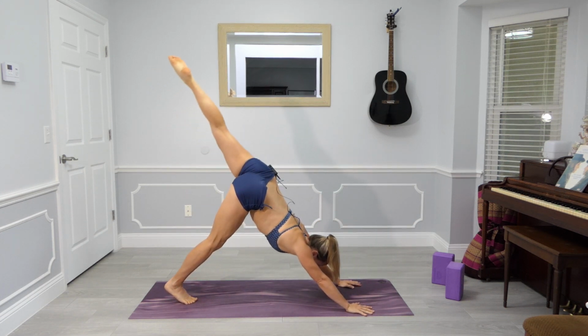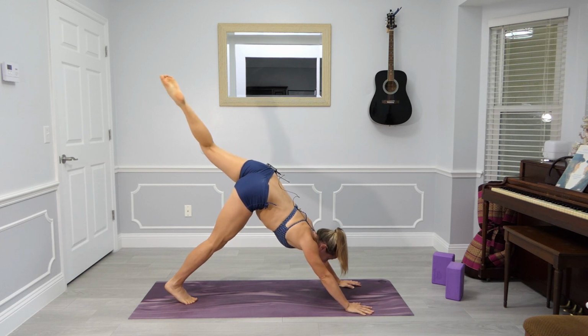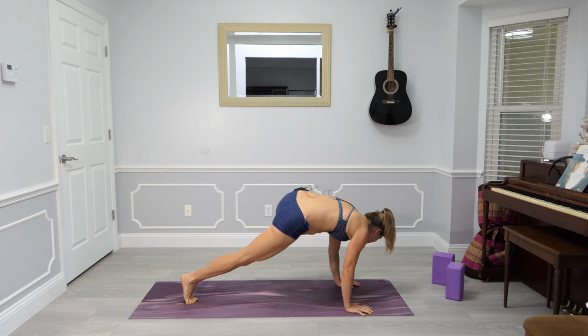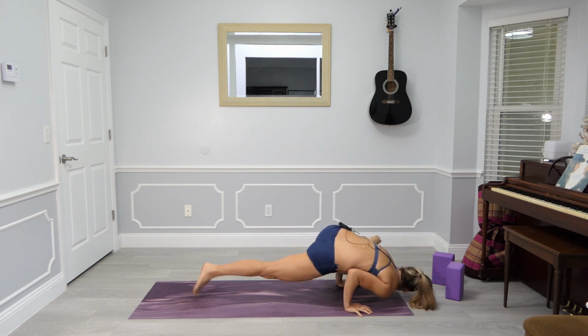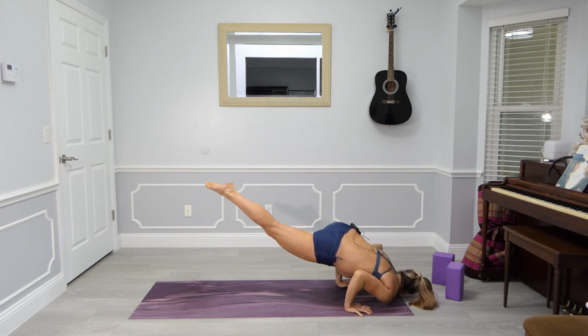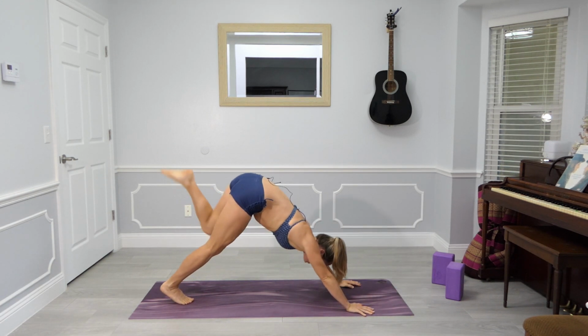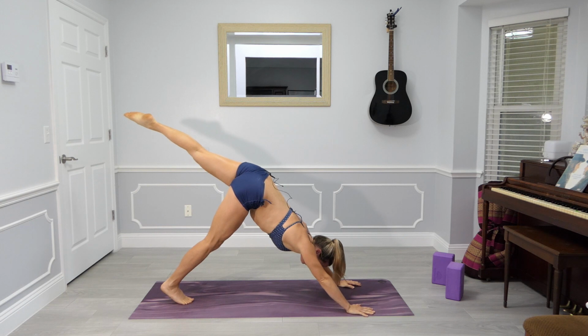Inhale, lift it high. And you have the option to come into the Ekapada Kundiyasana too. So go ahead, you can bring your knee into the thigh, hold it here. Maybe you drop your right elbow down. And go ahead, lift your back right foot up off the mat. And then slowly come back, lifting the left leg high.